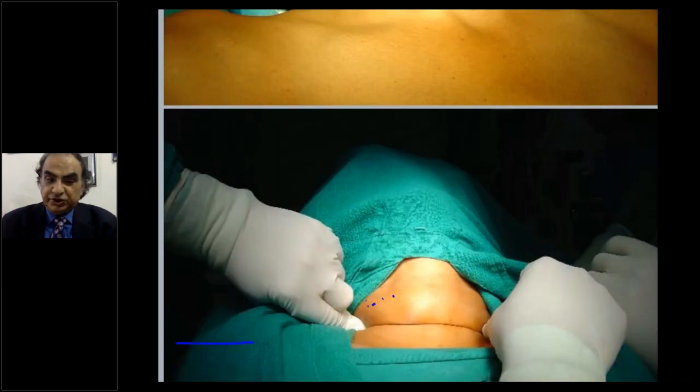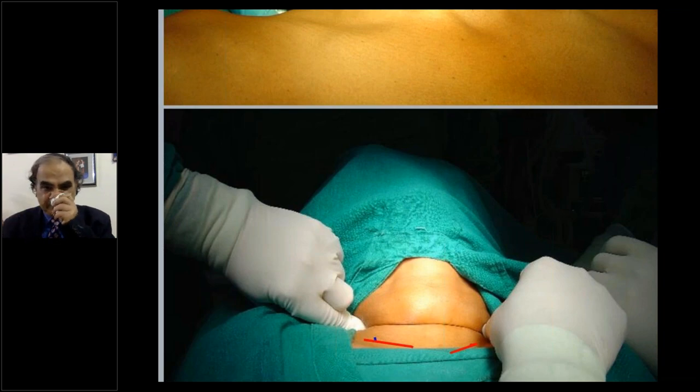Marking the incision, usually we have a method of doing it, but many people like to use a silk thread. The marking doesn't depend on a fixed measure, but generally it is 2 centimeters above the attachment. This is probably the clavicle, and 2 centimeters superior to that is where we normally have the incision, but classically you should mark it depending upon the build of the patient and status of the neck. Say in heavy breasted women, we try to make it higher because later on due to the weight of the breast, the scar may get dragged onto the sternum and produce keloids.